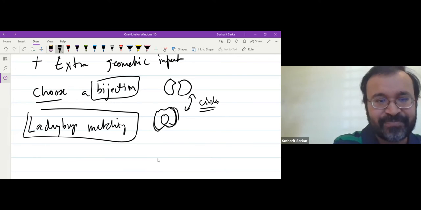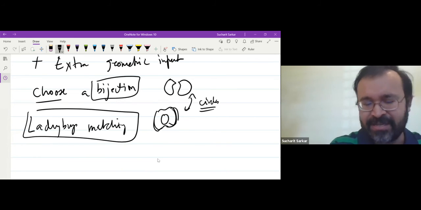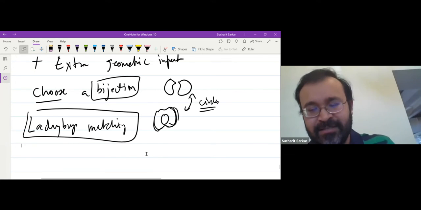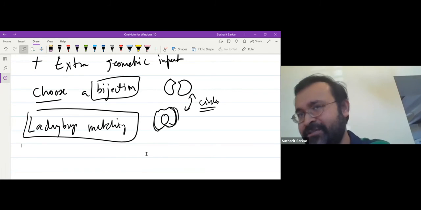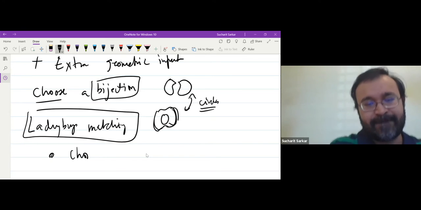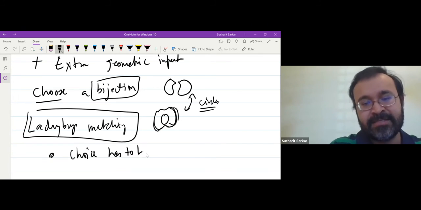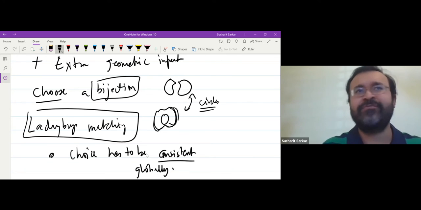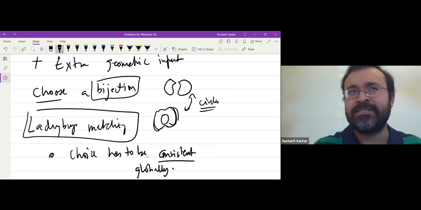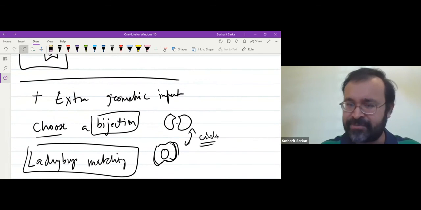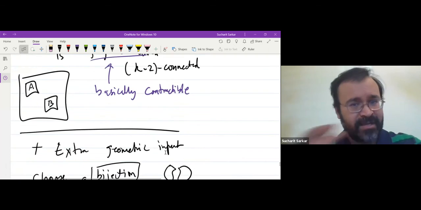There are two choices, and we require it to be consistent. This sort of choice has to make sense globally. So it's not just a local picture. This choice has to be in some sense consistent globally. So there's a little bit of topology that one needs to do to make sure that this choice is consistent globally. And then once you choose that, you have chosen a bijection between these two circles here and these two circles here globally.